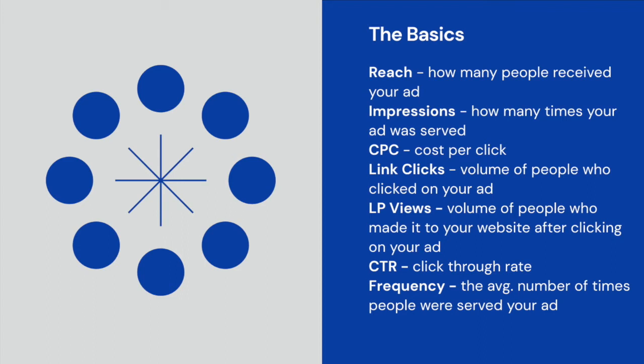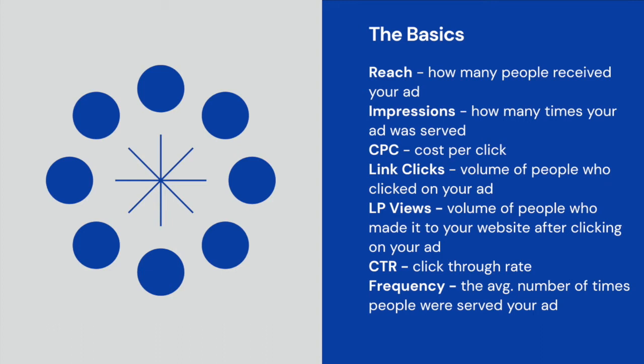As a general rule of thumb, for most product-based ads, you want to look for a CPC that's below $1. This will make sure you're not overspending on sending new customers to your site. So if your cost per click is really high, that may mean that you're going after the wrong audience. You might be targeting the wrong people, and therefore getting somebody to engage with your ad is really expensive.